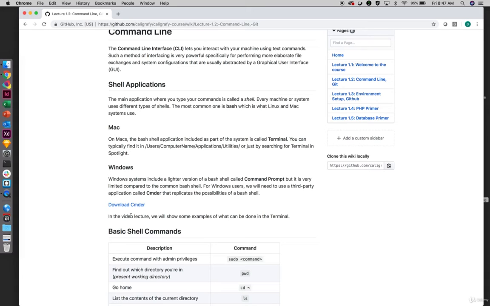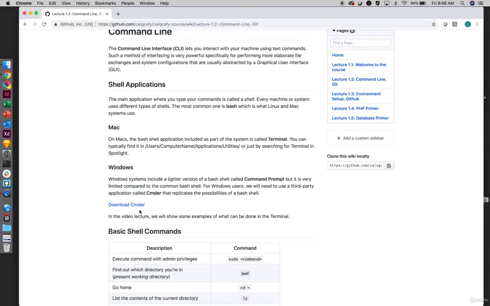Everything that I'm going to talk about in this course, since I am using a Mac, even if you're using Windows, you'll be able to replicate a lot of the examples that I'll be doing using this Commander. If you click on the link that is provided in the reference, you get to download it, and then we'll explain later on through instructions how you could unpack it, unzip it, install it, and do the configurations on it. So that's for Windows.